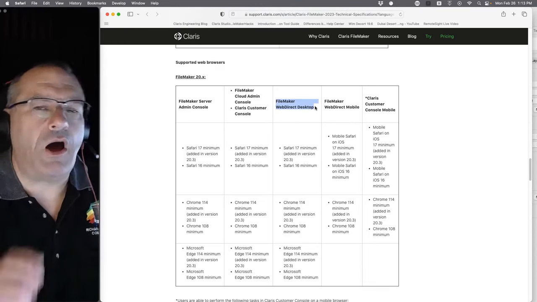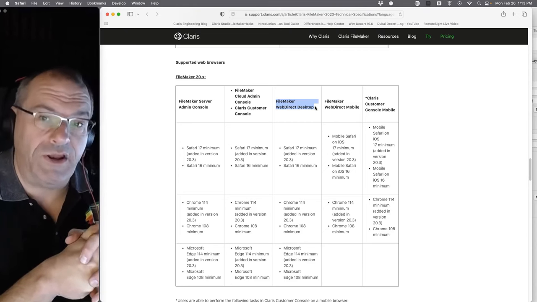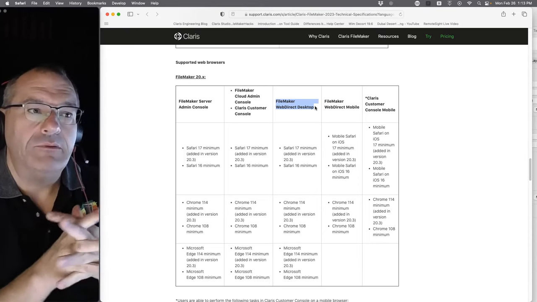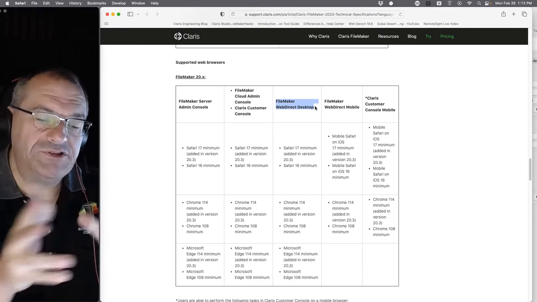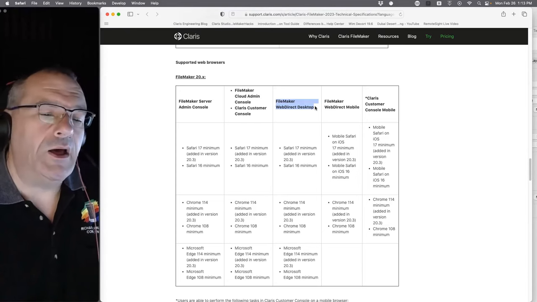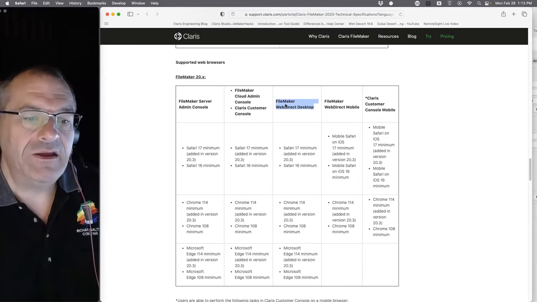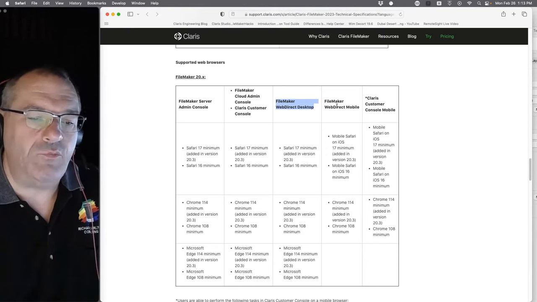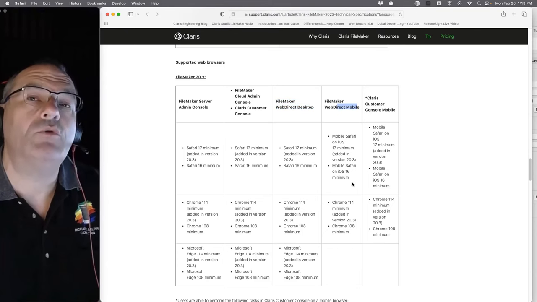The WebDirect offering, and this is subtle, and I ran into this in our paid training course, but WebDirect supports a desktop browser, so Mac and Windows 11 Pro, or some variation of professional Windows, not mobile. The feature set will be a little different. If this is 100 features over here, I'm just making this up, then WebDirect Mobile might have 95 features. So there's a slight subset of things that don't fully work.